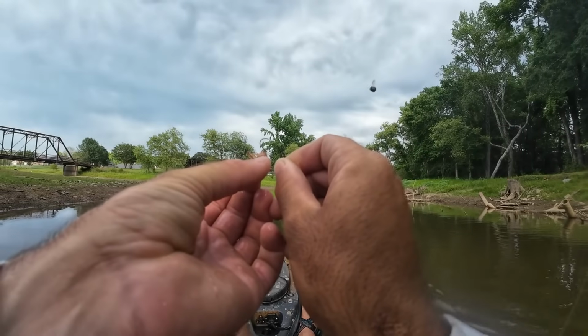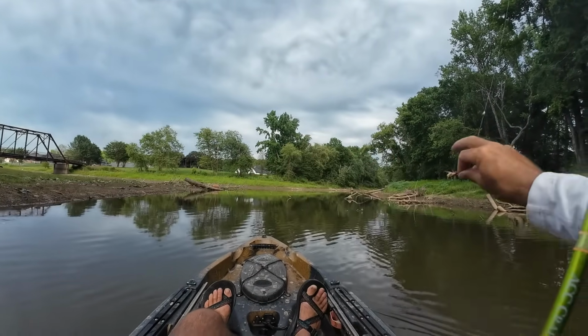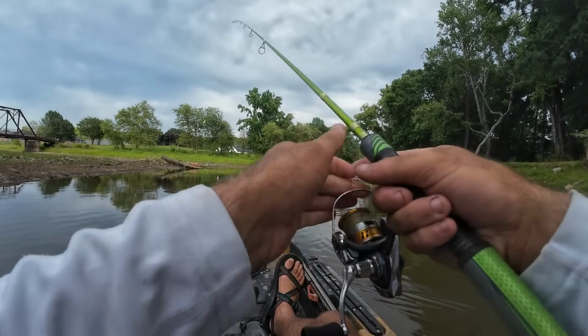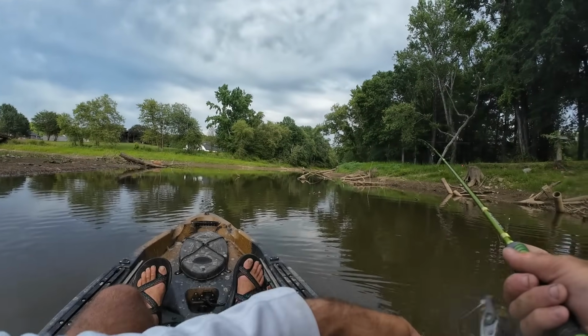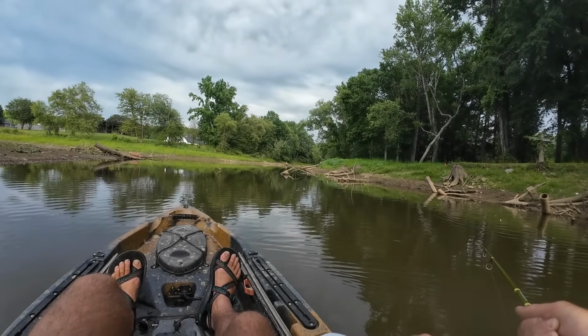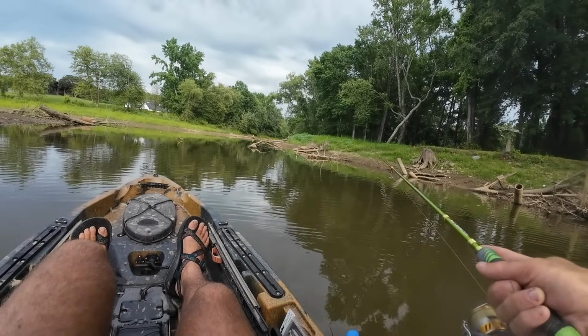I just went and checked all those beds, and there were only 6 beds there. But each bed the other day had like 2 or 3 fish on them. And then today, there's absolutely nothing there. So I thought that was kind of crazy. Already got another bite right here though. It's a little nibbler.